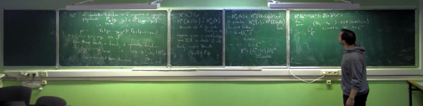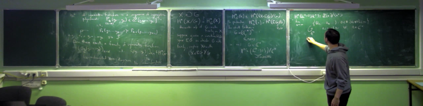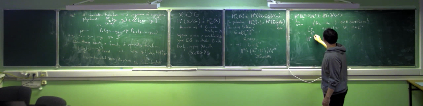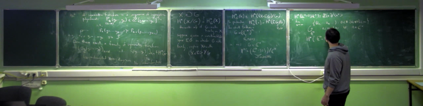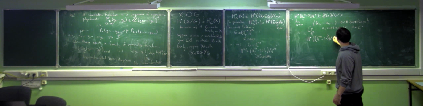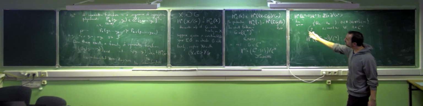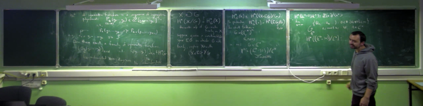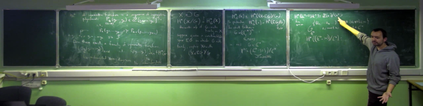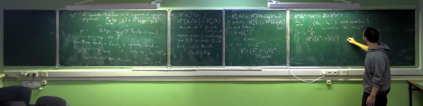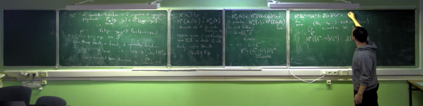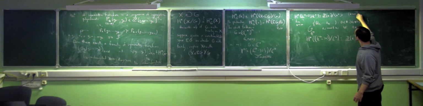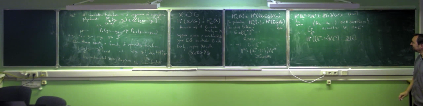And then you can ask what is the cohomology of this thing. I don't have a name for this, so let me just call it C infinity minus 0 divided by C star. Morally speaking, it has to be the limit when n goes to infinity of this thing. But this ideal gets smaller and smaller, right? So at the limit, it's just 0 of that, right? It's the limit of this thing when n goes to infinity, morally. Again, physics level of rigor.